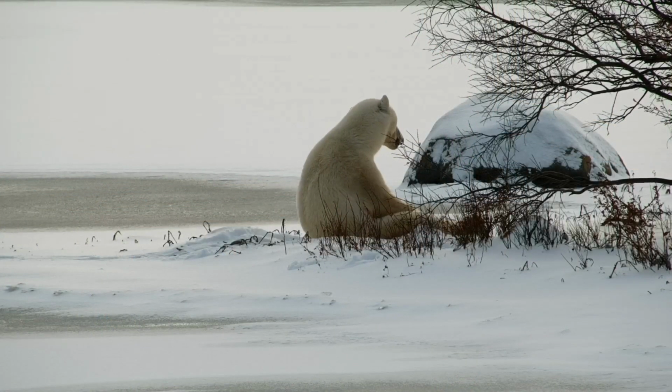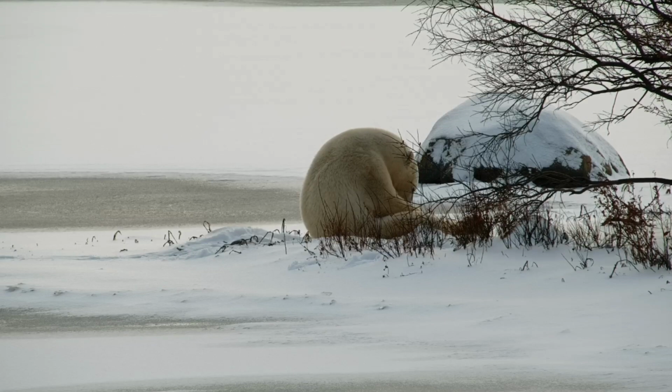But a couple really basic things that we can all do, no matter what type of bears we live around, is better waste management. We can take care of our garbage because it's such an attractant to bears. Bears have amazing senses of smell. They love sniffing out interesting things. So if we can lock up that stuff that might smell kind of funky, it might smell gross to us, but it's pretty interesting to a bear. If we can have bear-proof garbage bins and keep our food tucked away out of reach, that is a major way to help prevent more human-polar bear conflict.